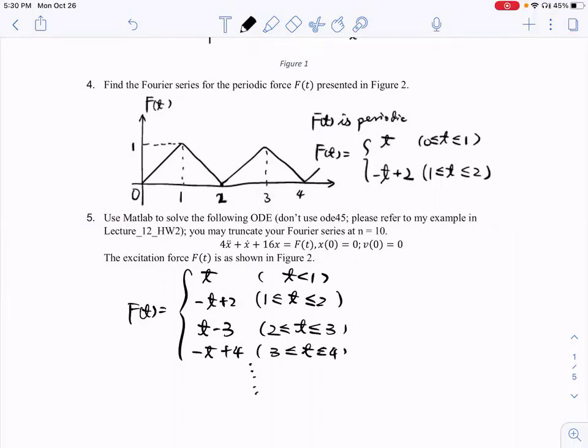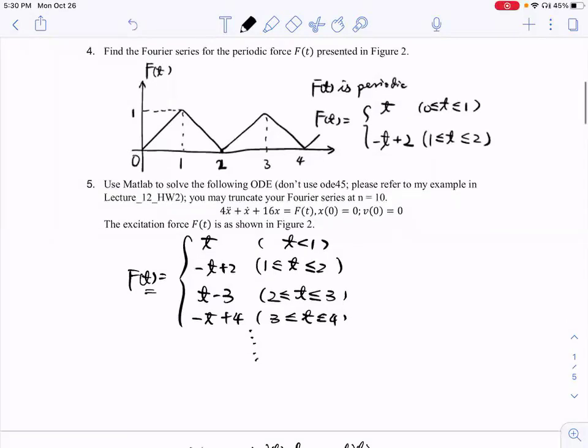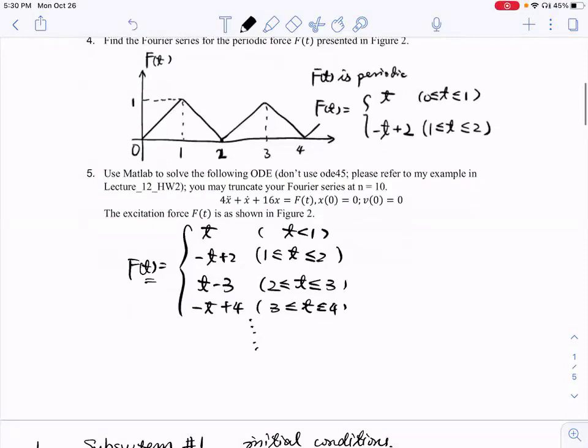So if you want to use ODE45, I think it's still doable. But then when you create your f(t), it's going to be a huge pain. You have to divide it piecewise, section by section, and then you're going to get an infinite number of sections. There is some kind of pattern there. You might be able to do it, but it's just not convenient. All right, so if you have a periodic signal, the best way to do it is actually using Fourier series.